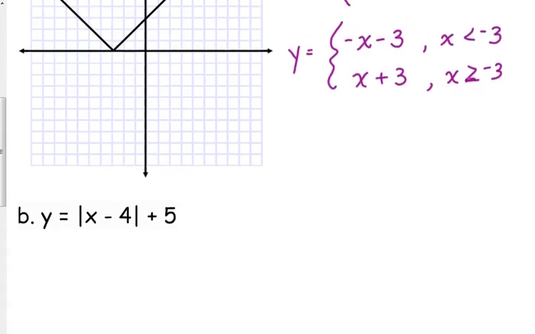So, let's look at some more of this. If our equation is the absolute value of x minus four plus five, and we want to express that as a piecewise function. I'm going to leave myself a little bit of space because I need to do some work. But, I'm going to go ahead and start my final answer over here. X is less than is always going to be my first one. X is greater than or equal to is going to be the second one. What is the x coordinate of our vertex? Four. Take what's inside the absolute value, set it equal to zero, solve for x. So, it's going to change at positive four.